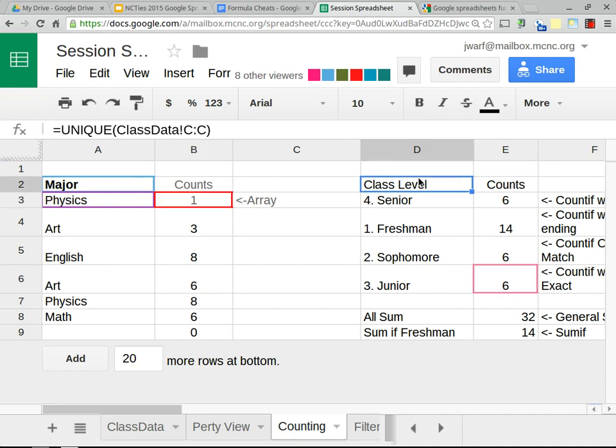So that one goes all the way down the page and gets those different things for me. I go over to my D column. I've told it the same thing there to do my unique, and it pulls all of my uniques. You'll look. Counting is a big thing for us, okay? I'm working on a workshop. I'm working on putting together a Google Apps administration course for all the school districts in North Carolina. I've got to find out how many people are interested first. I've sent out a survey.